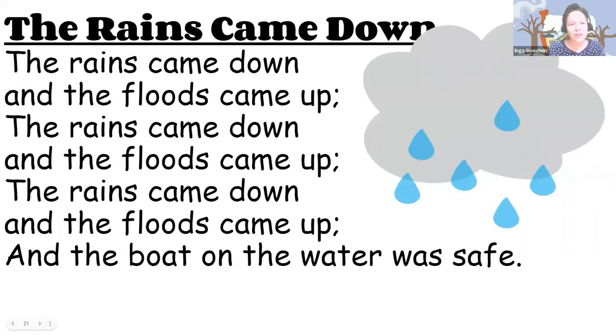Back to Noah's story. The rains came down and the floods came up. And the boat on the water was safe, okay? I want you to stand up. And when we say the rains came down, I want you to go down. And when the floods came up, I want you to stand back up. Okay, can you do that? Safe. Can you stand up?